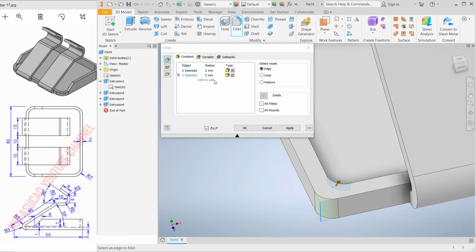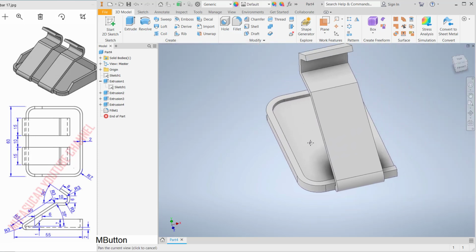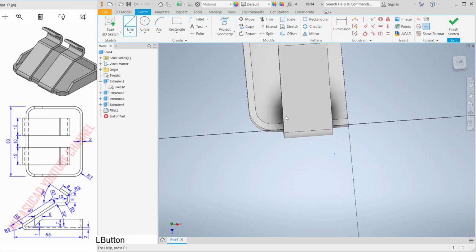Now in this fillet, we set radius 5, and in here we can set radius 7. Click OK to apply.